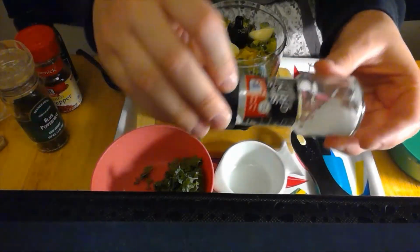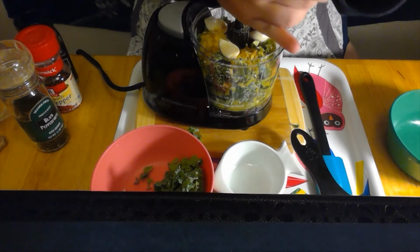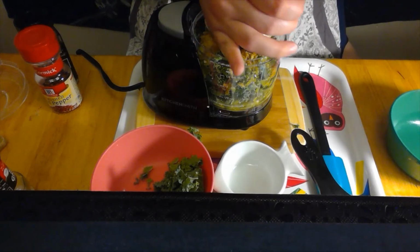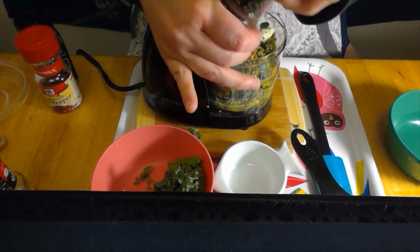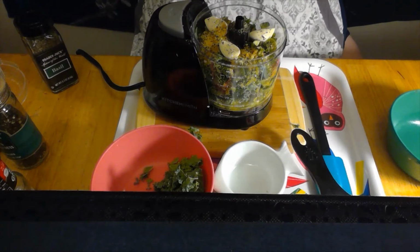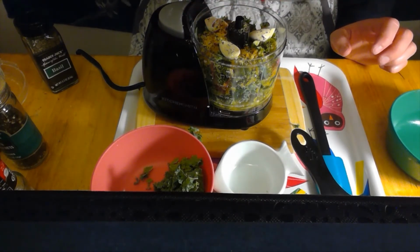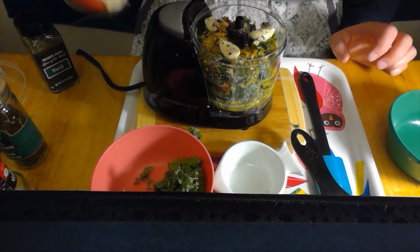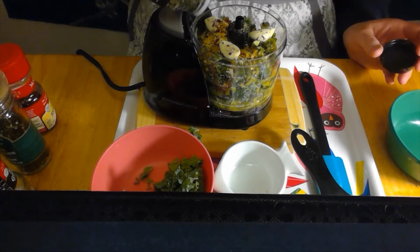Now I'm going to add some of my sea salt, sprinkle that around, some black pepper. Some crushed red pepper, and shake a little in all around. I'm going to add in my basil leaves.